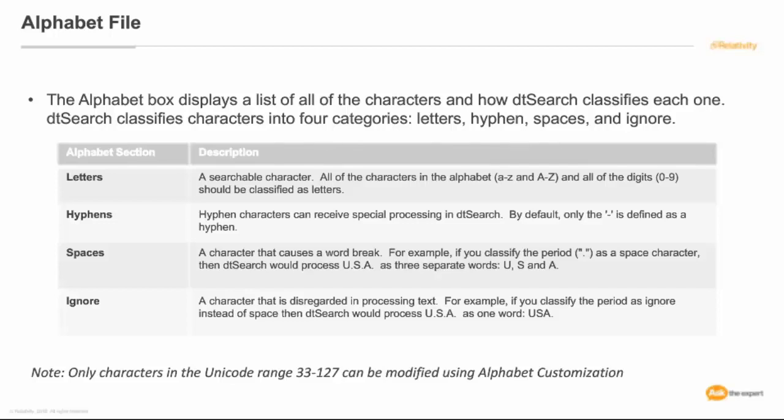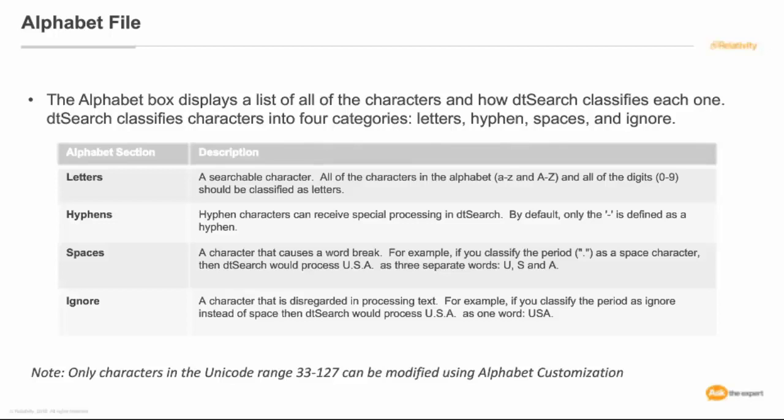If you are searching for the larger hyphen that comes from Word or other word processing engines, you just need to add an example of that other text to the letters section or to the hyphen section. By default, this isn't really something that we tend to see as an issue, since most processing engines, when pulling the data into Relativity, will automatically convert it back to the standard small hyphen.